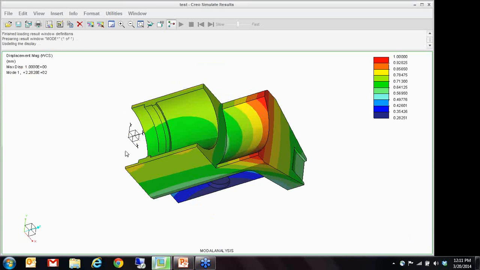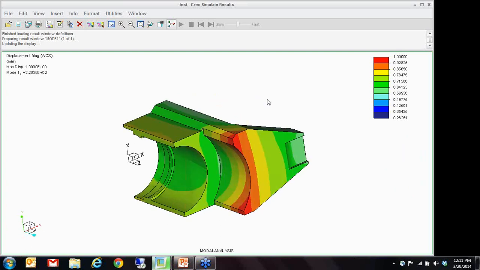So if somebody in management, for example, who doesn't know how to orient or view the result, you can save it so that they can look at it in a certain orientation. Now again, once they open it, they can definitely spin it around and make all kinds of changes they want to make with it.